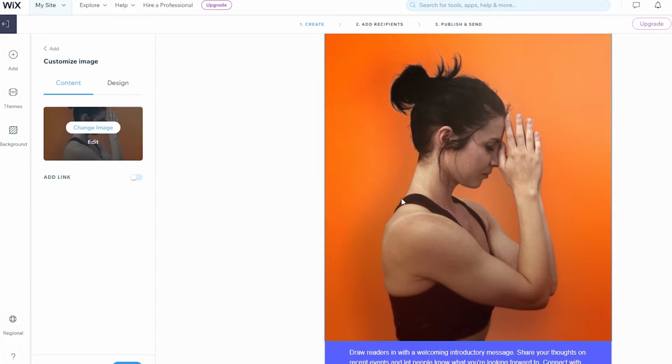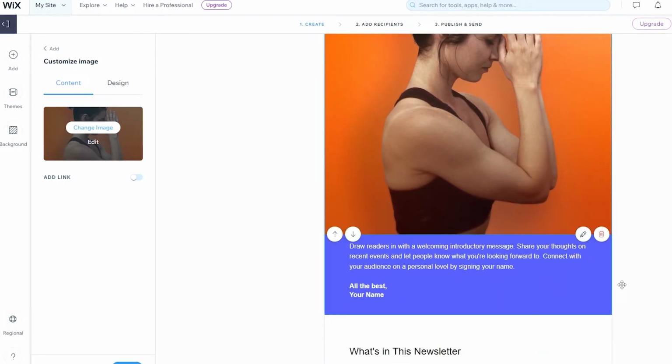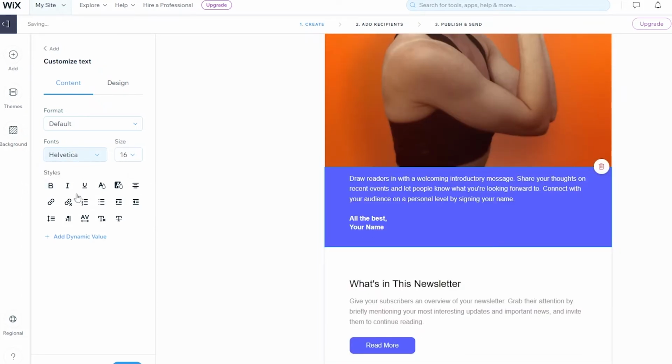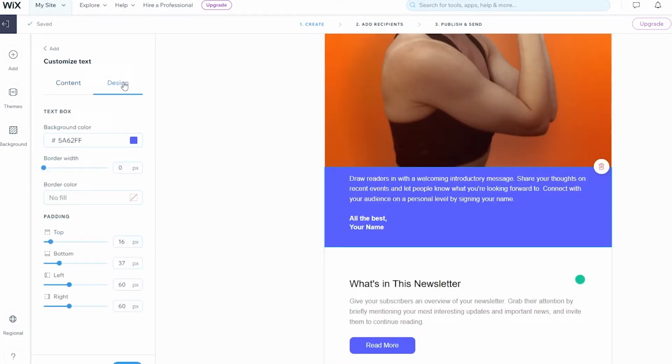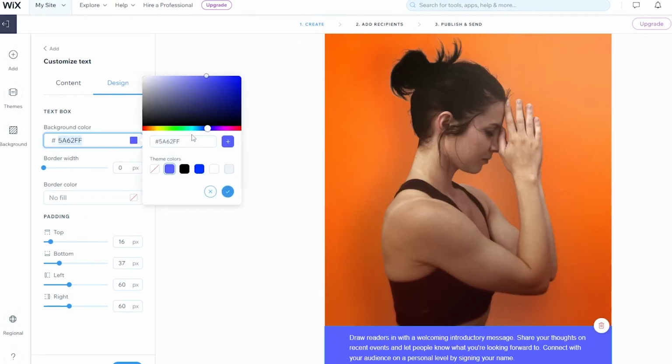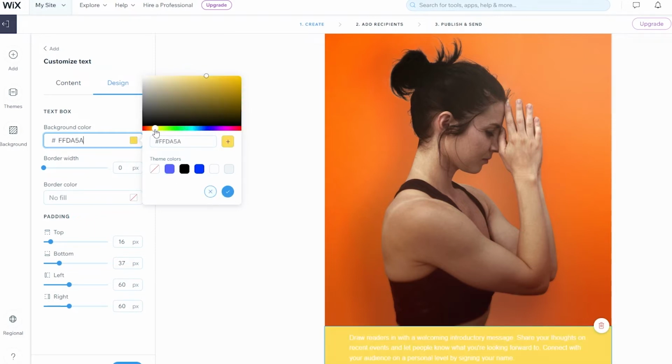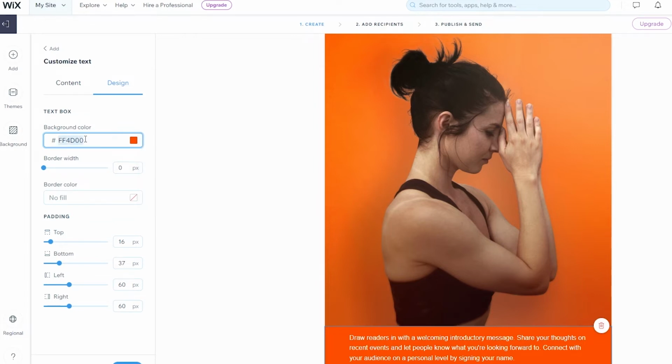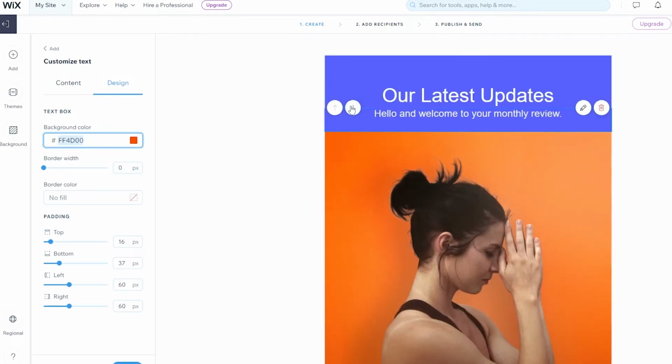As you can see, now we have a different image. Now we can go ahead and change the background of these two columns as well to match it. If we click on design, we can see we have the background color over here. Let's go ahead and change the background color. Click on the color icon, and now maybe we can pick a different color, like an orange color. It's a little bit red. No, here we go. Now we can go ahead and make it orange. Yeah, that looks nice. Now let me just copy this color code.